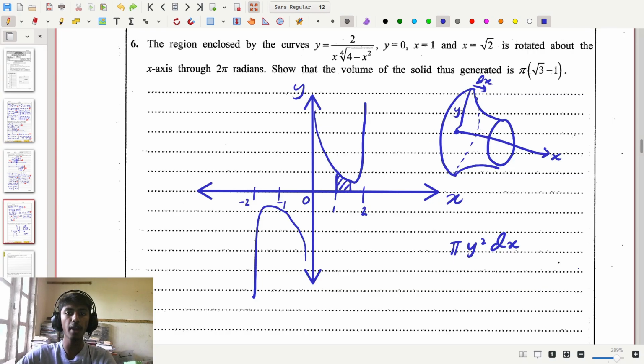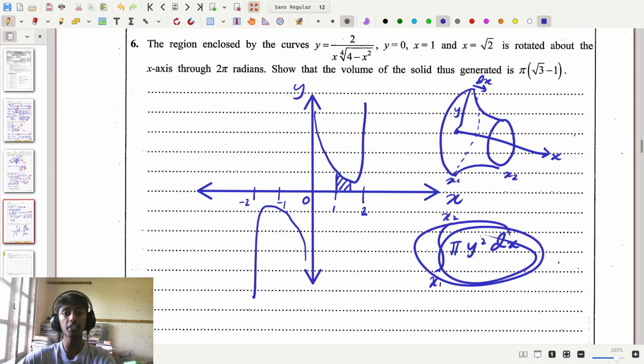Now since we have to add all of these small cylinders for each of the given x coordinates from the starting point until the ending point, what we need to do in order to find the total volume here is to integrate this thing from the starting x value to the ending x value. So basically we integrate from, let's say, x1 up to x2, where x1 is the starting x value here and x2 is the final x value here.